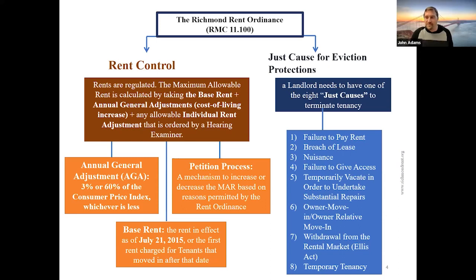The most basic definition of rent control is that after the initiation or the start of the tenancy, the amount of rent that the landlord charges is regulated. This means that the rent board will determine the maximum allowable rent a landlord is allowed to charge, and the rent board will determine the amount of any rent increases.